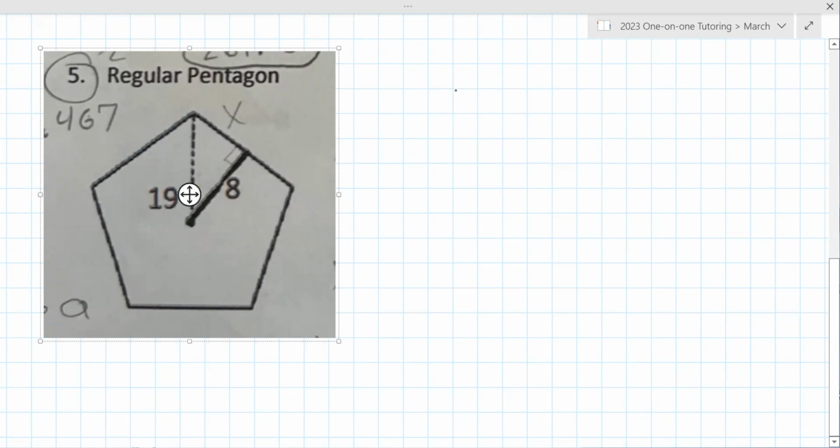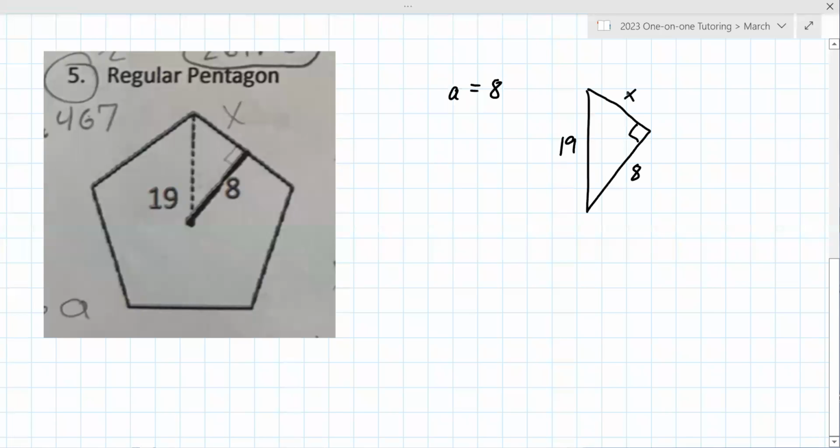That's 8. And they're giving you enough information in this right triangle, which you've drawn here, which is really helpful. They're giving you the hypotenuse and one of the legs, and you're calling it x. The only way to find the third side on the right triangle is to use the Pythagorean theorem. Just as a reminder, the legs are a and b. The hypotenuse is always c. A squared plus b squared equals c squared.